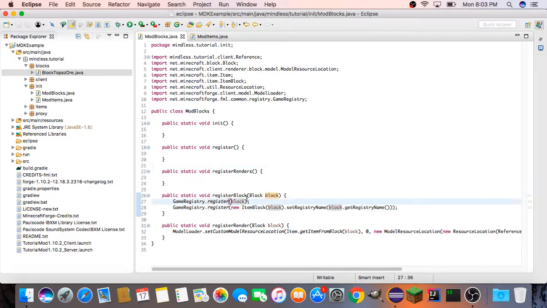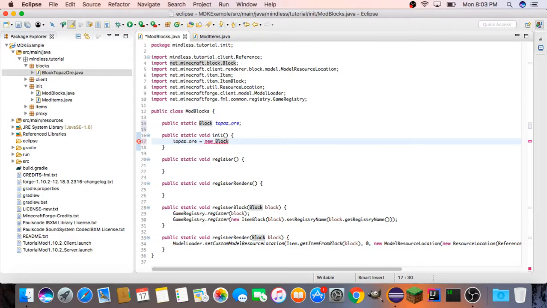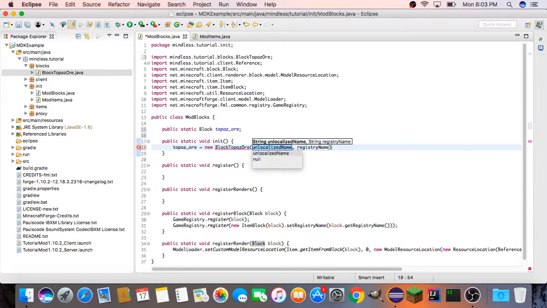And now above these methods we're going to add a public static Block, and then whatever the name of your block is, so topaz ore. And then we're going to do topaz_ore equals new BlockTopazOre, and then the unlocalized name is going to be topaz_ore.